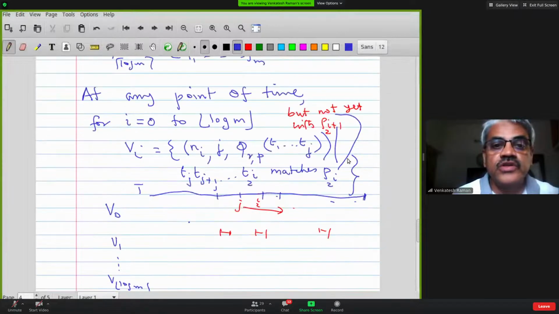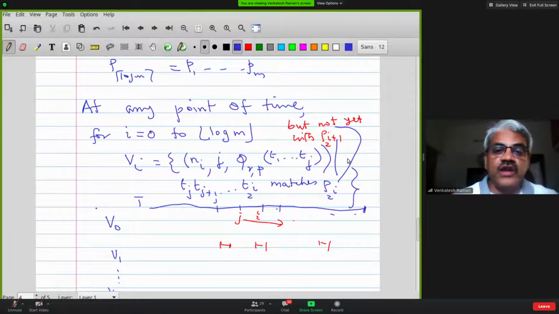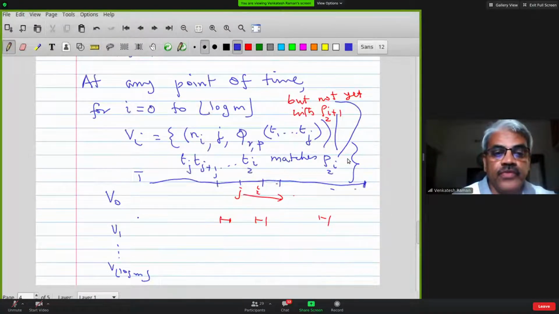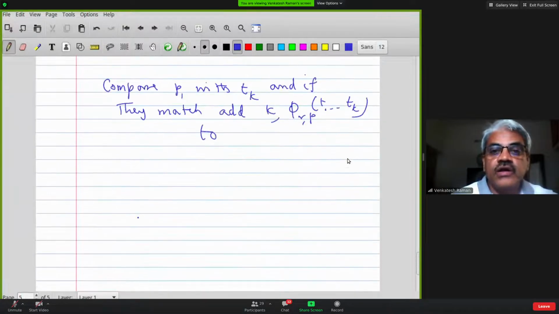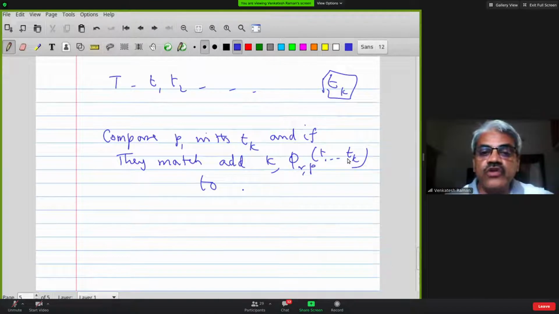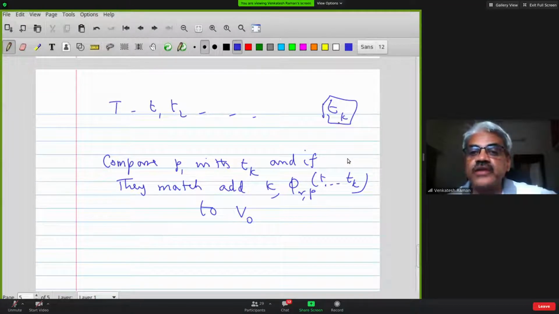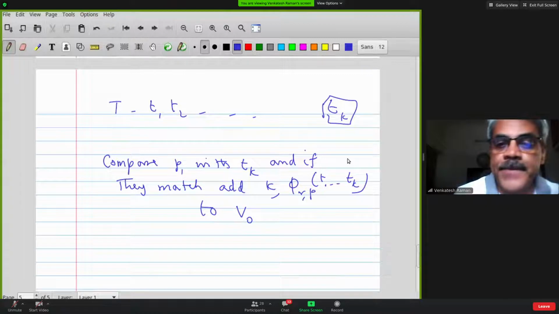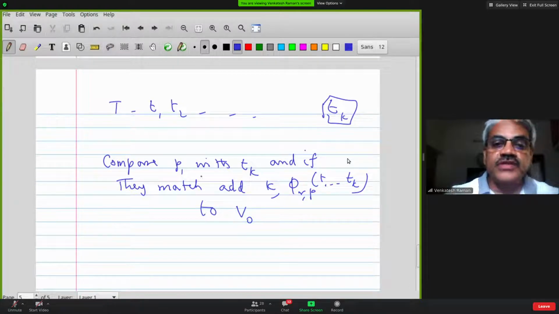Have we lost everyone? So here is my level difference information, right? V0 contains all positions that match P1 and could potentially match P2. So now P1 matches with TK. So I will add it to the set V0, right? This is a position which could be a starting point for a new occurrence of the pattern P1. So I add that and I add this entire fingerprint. See, what I'm keeping is the entire fingerprint from T1 to the appropriate positions. I'll tell you why it is useful. If it doesn't match, then it doesn't get into V0.